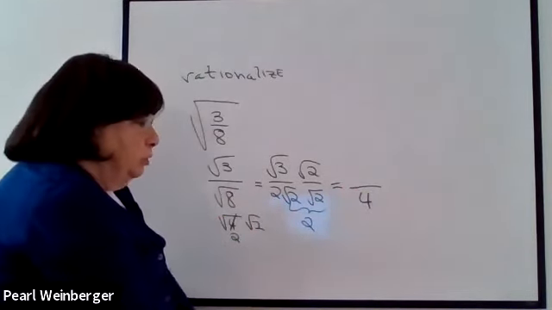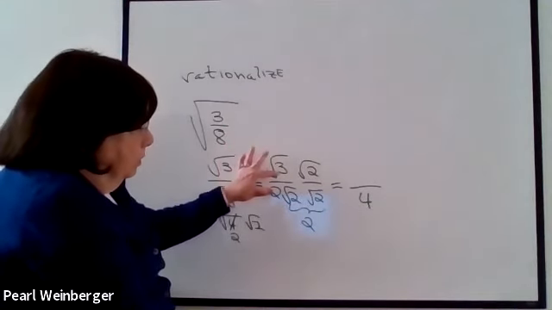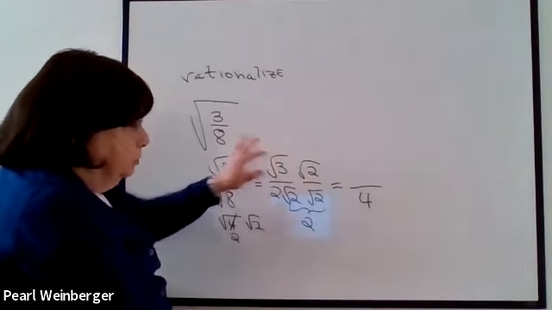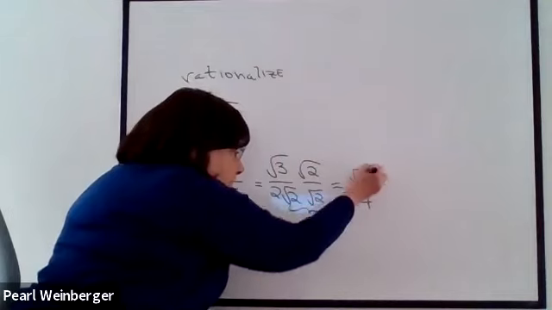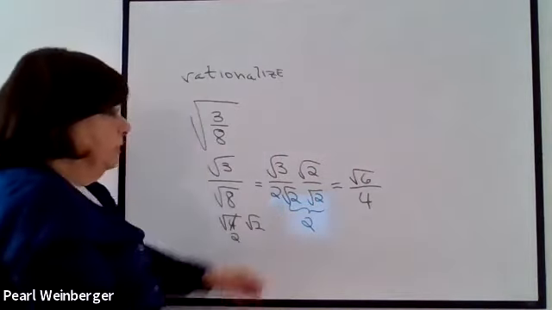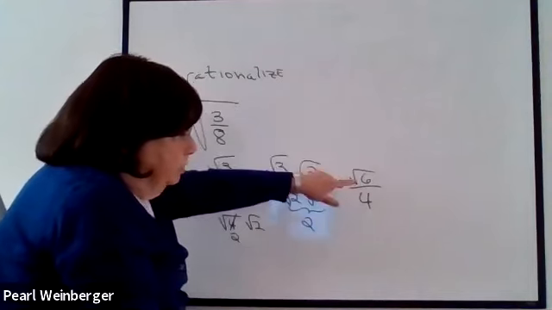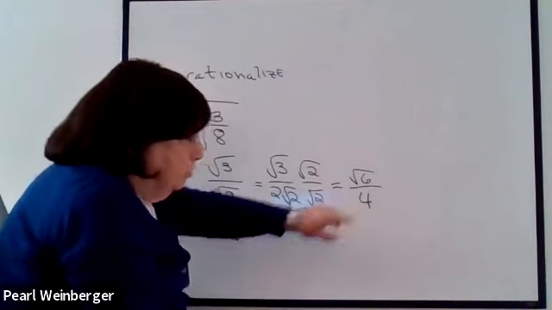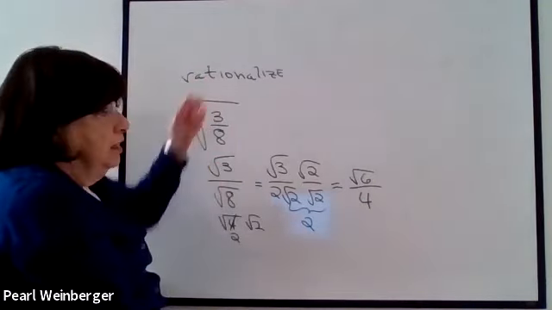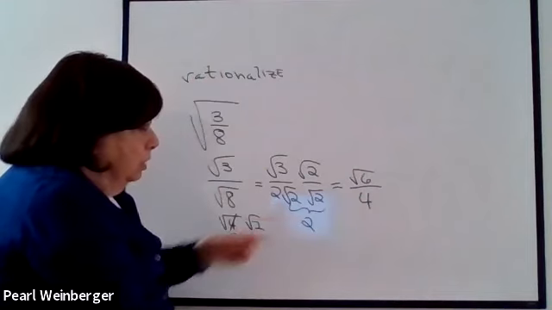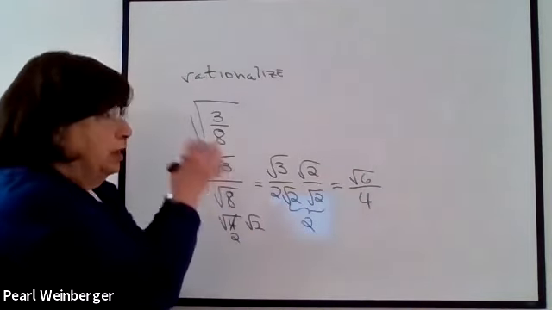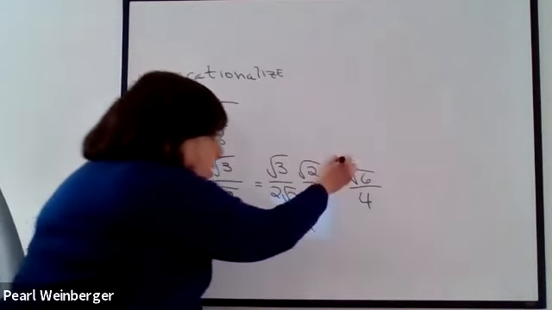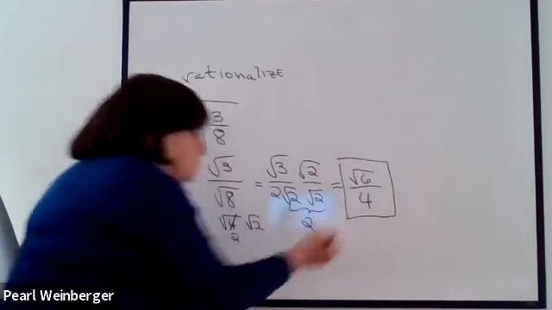Let's see what happens with the numerator. Well, with the numerator, I have to multiply the square root of 3 times the square root of 2. Now, these are both in radicals, so I can multiply them together, and my final answer becomes square root of 6. I can't go any further with this because the square root of 6 is inside a radical. The 4 is outside a radical. We need our denominator to be a rational number. And just like you can't multiply a number outside a radical with a number inside, you can't divide it. So your final answer turns out to be radical 6 over 4.